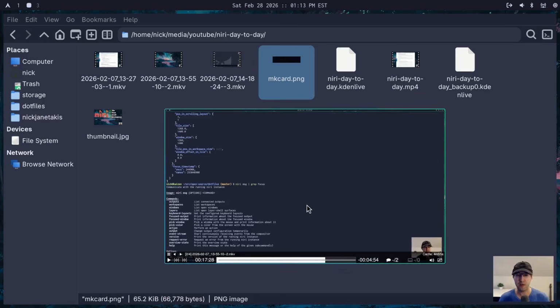What's really cool here too is, there's all sorts of different shortcuts that you can do. Like for example, if I hit the period, that's just jumping me forward one frame at a time. You can see my face moving there in the bottom right here. I'm holding it down now, so it's a little bit faster. But then yeah, you can also hit the comma key to go back frames.